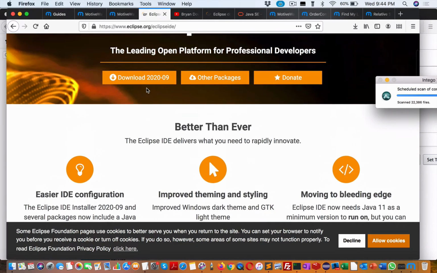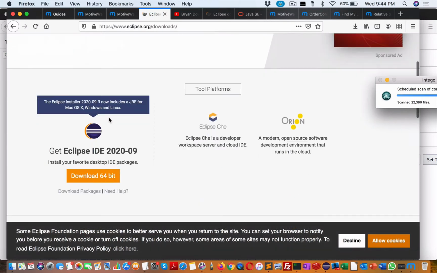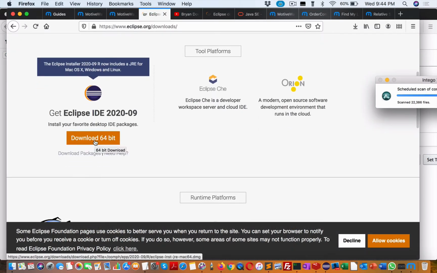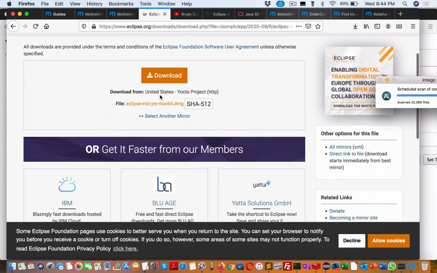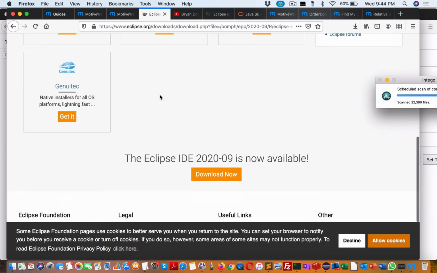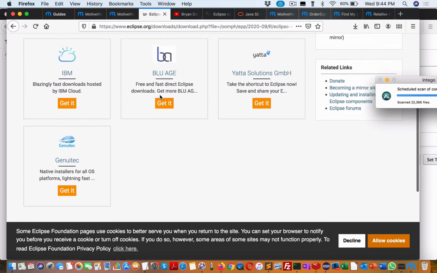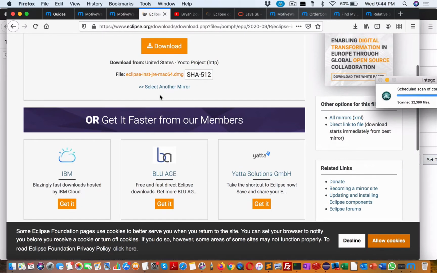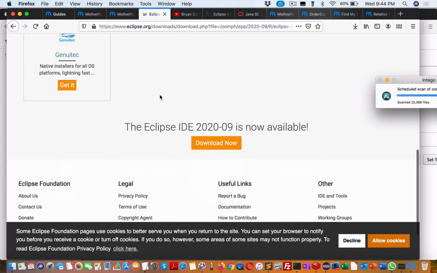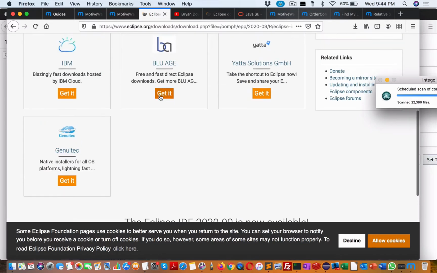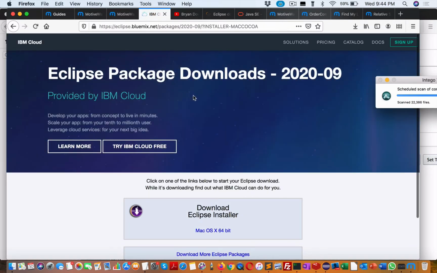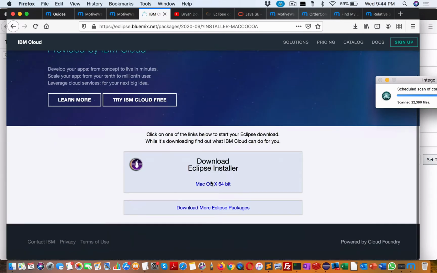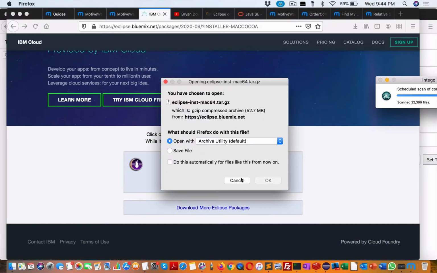Okay, so we're going to download this thing. We got to make sure we pick the right edition. Traditionally, we need to pick where we're going to get it from. So I don't know, let's say IBM. This will be automatically set for you based upon your IP. So yeah, I want the OS 10 version, the Mac OS 64-bit version.